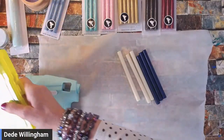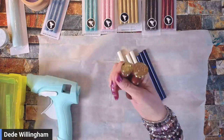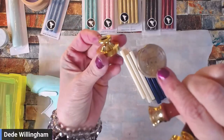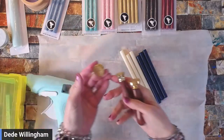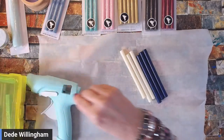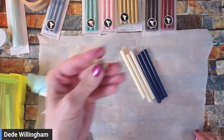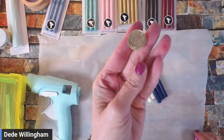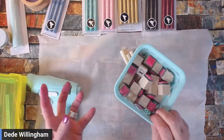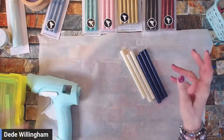But since then, they have come out with all different kinds of seals that are interchangeable. I made a couple a couple weeks ago, and you can swap them out. Plus, I have all the numbers to swap out, so there's all the different numbers, number one. And I also pulled some rubber stamps to do initials, if y'all want your initials or your name done on a piece of parchment.